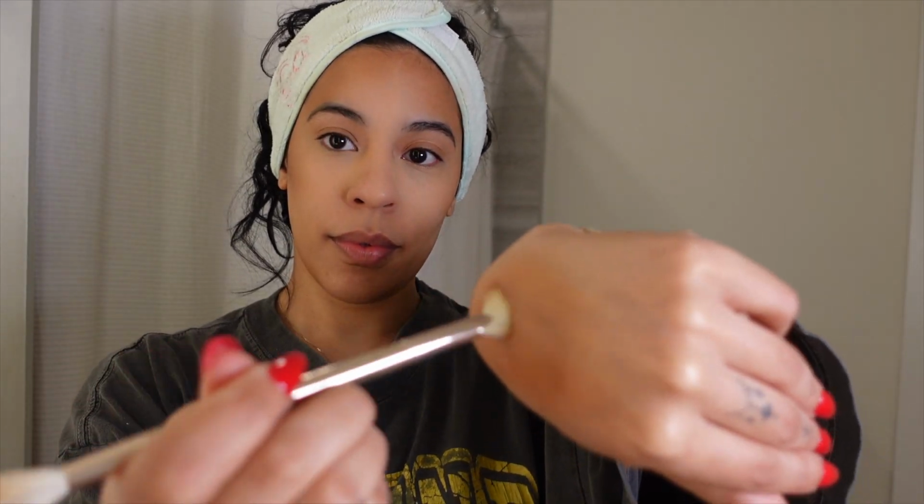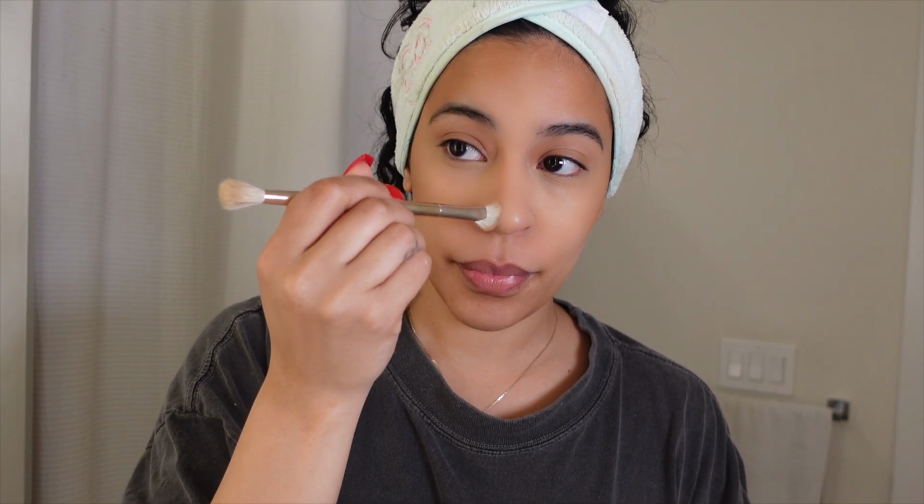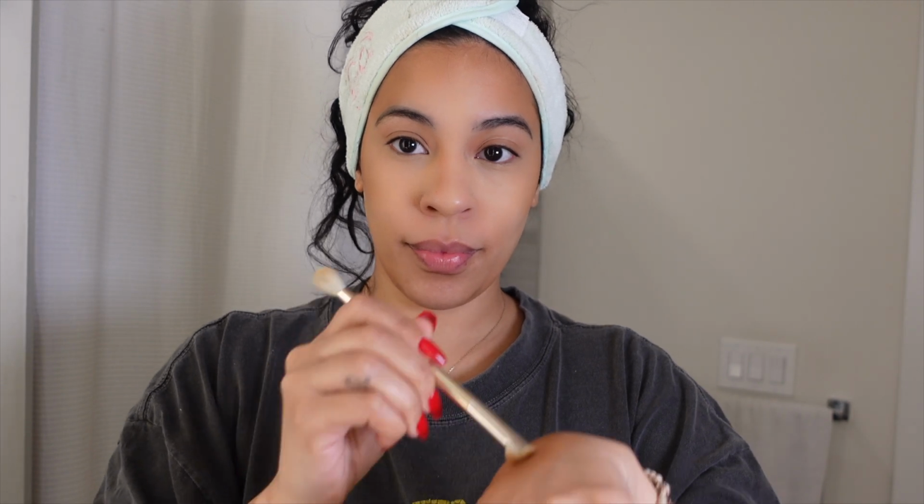Next, we're going to move on to the nose. So with the same NYX contour stick, I'm going to be using my Patrick Ta brush and just tapping it on my hand first and then placing the product on my nose.